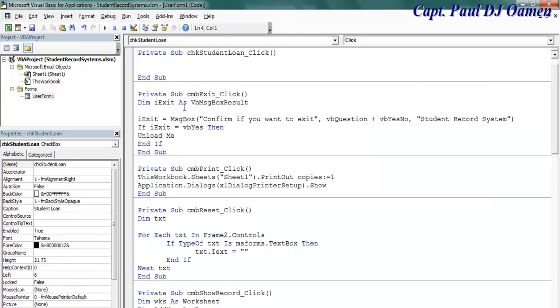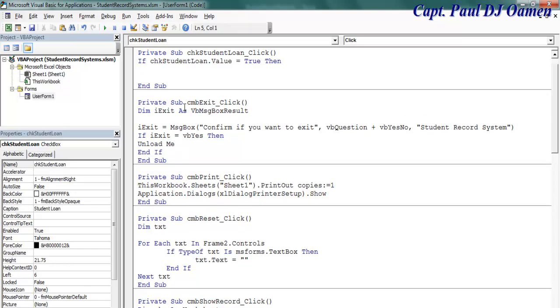Alright, so let's start by saying if the checkbox dot value, if it equals true, then I want txt. Let's change this to txt student loan dot text equals, let's say the student loan is about 9,000 plus. There we go.